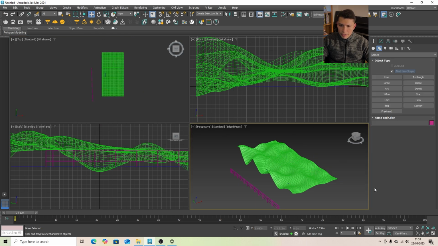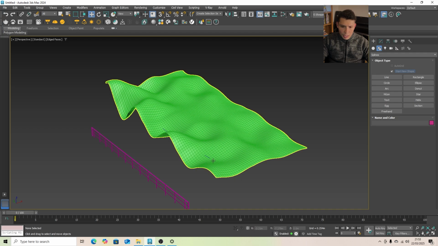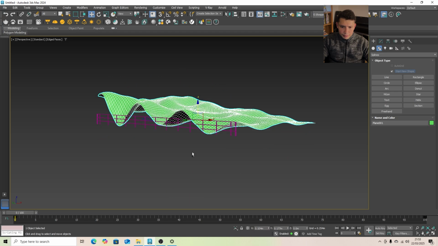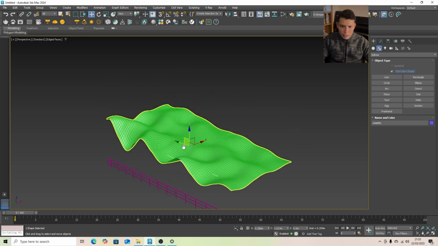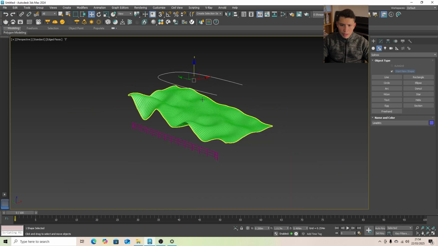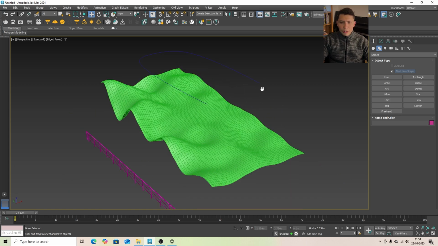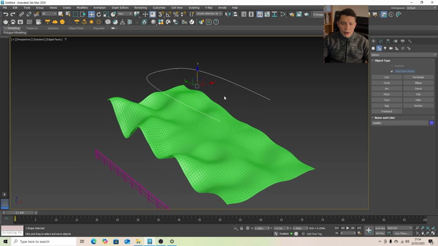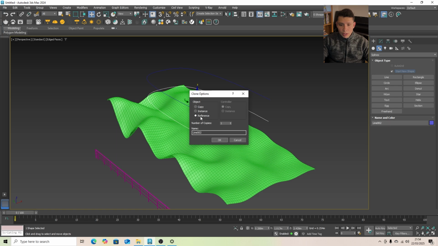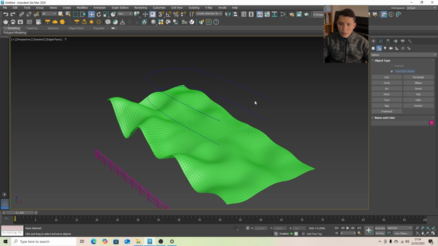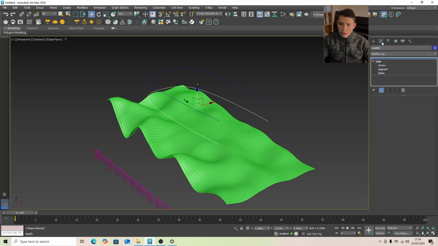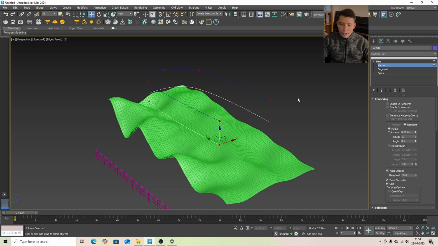Now maximize the perspective view and let's move that spline. Select the spline, let's move that spline up. Now here is the important trick. I am going to make a reference of this spline. For doing so, I'm going to select the Z axis, press and hold the shift key and drag it down. And here on this panel, you're going to click on reference. Now, these two splines have the same amount of vertex.